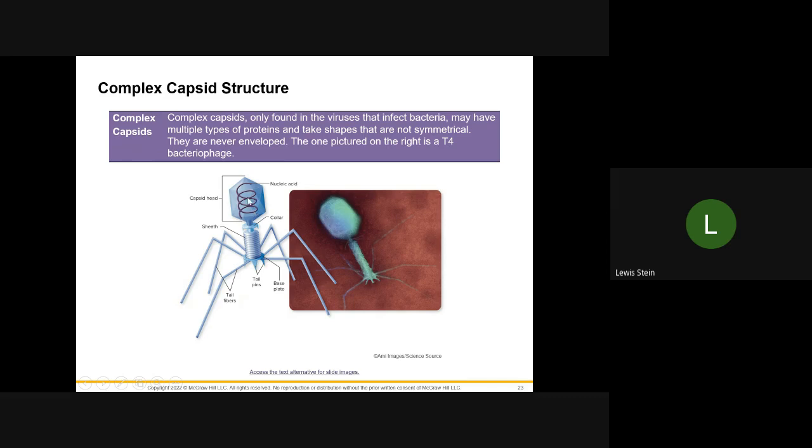So you can see the genetic material, and effectively what this has become, and I described it to you before when we looked at transduction, is nothing more than a sophisticated syringe. The tail fibers are how it braces itself on the bacteria's external cell wall or envelope, whatever it is. In E. coli it would be the outer membrane. The tail fibers are how they penetrate it. Then you have this sheath, this collar, and the head. And effectively, this is like a syringe.